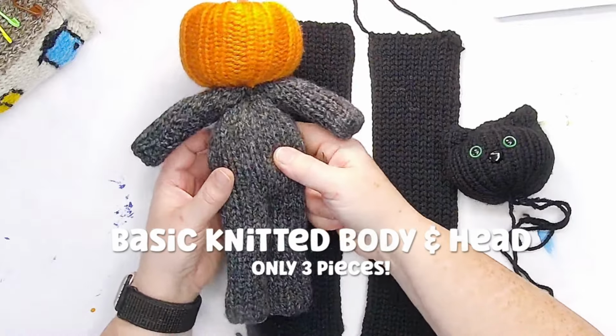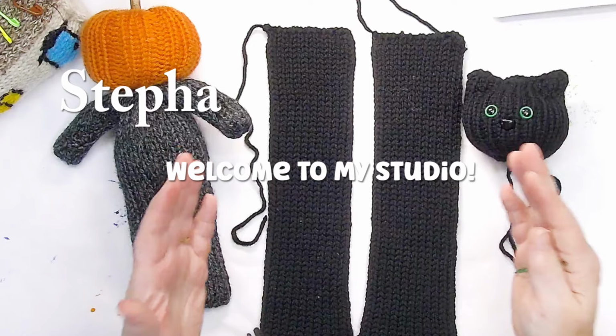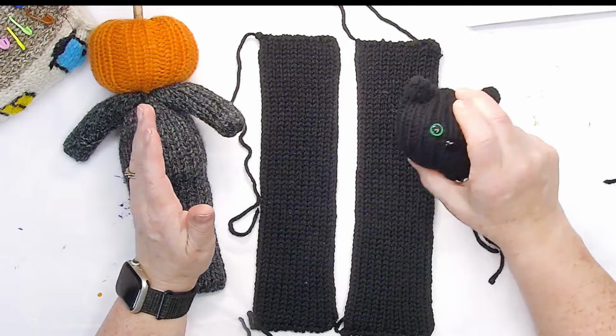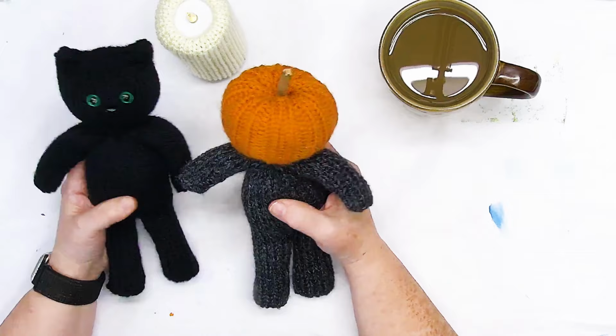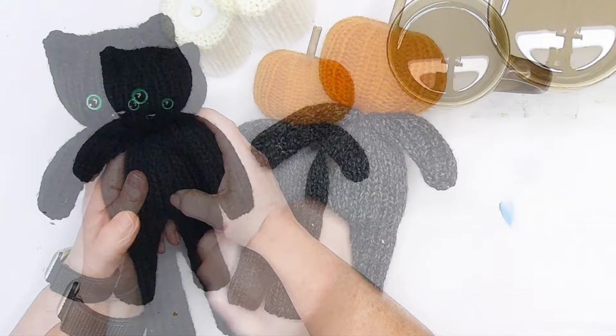On this little pumpkin guy, or this cat, we're making a basic doll body with just two pieces and a head, whatever kind of head. These happen to be little friends from Over the Garden Wall. I've got one of the little pumpkin people, and I've got Enoch, the cat that lives inside the giant pumpkin monster thing. This is the one we're making in this video.